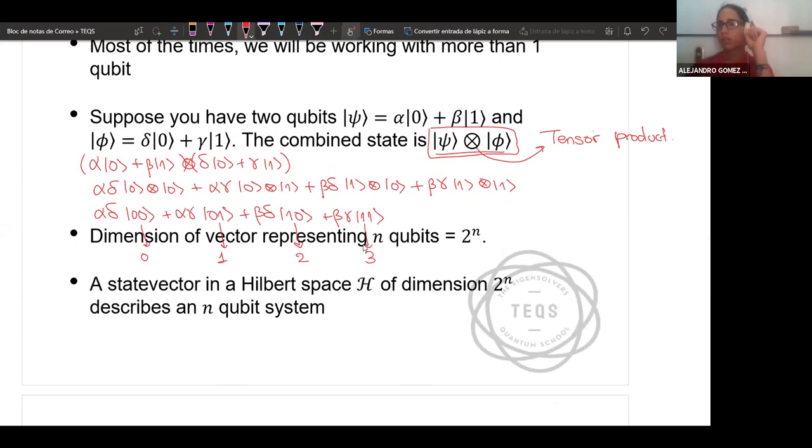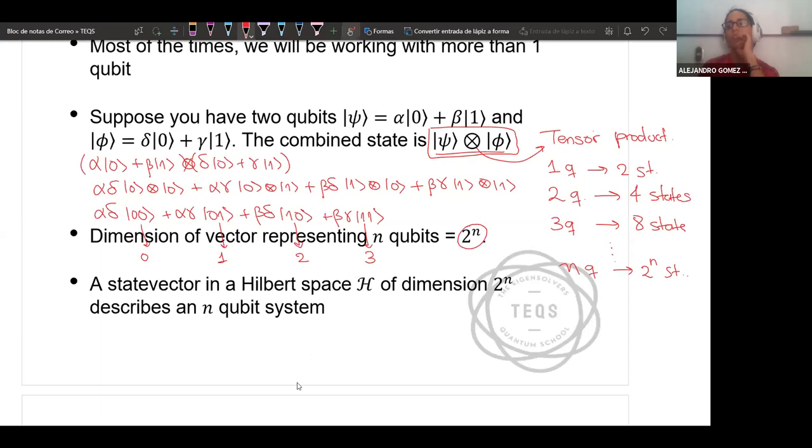So we have two qubits and four states, or four distinguishable states. You can count them, there are four. If we have one qubit, we have two possible states. If we have three qubits, then we'll have eight states. And in general, if we get to n qubits, we'll have 2 to the n states. So that's why the dimension of the vector representing n qubits is 2 to the n. And so these vectors have four components, because the dimension of the space of the vectors of two qubits is 4.